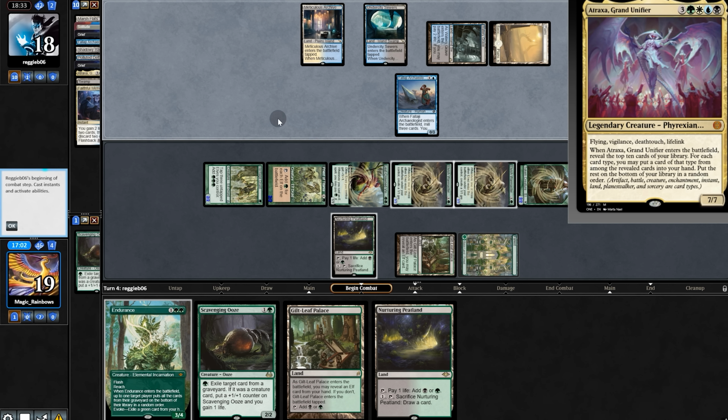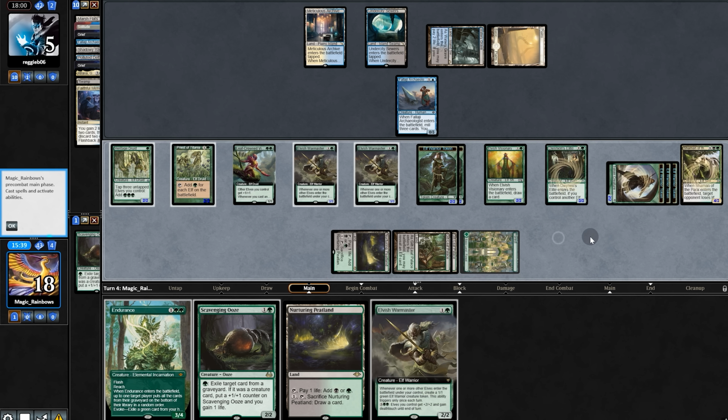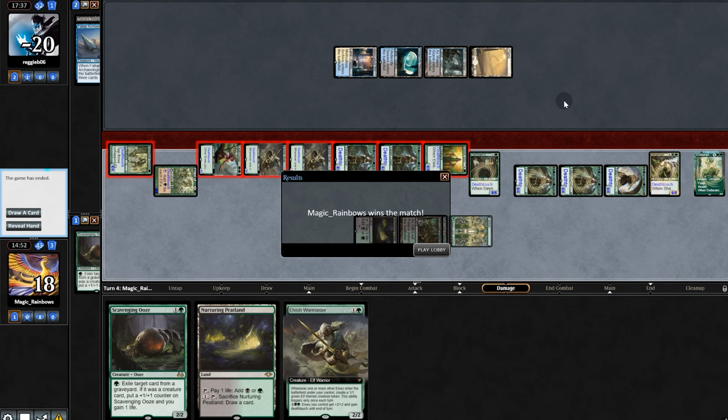They dig. Oh, throwing a tracks in the graveyard. They could try to reanimate, but they know we have Endurance. Wonderful, another elf. Play Dwynen, and look what we draw. Play Shaman. Put them at 5. Swing. Tap tit. The buff of Warmaster. They try for Gorio, but we have Endurance. No graveyard for them. And one epic finish.